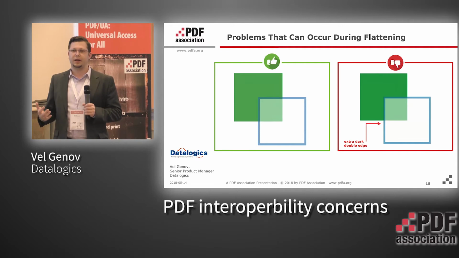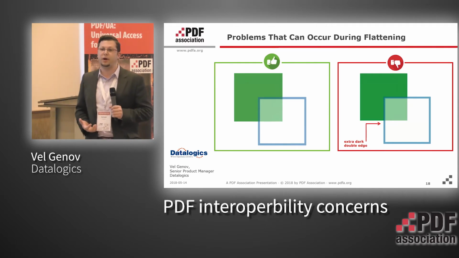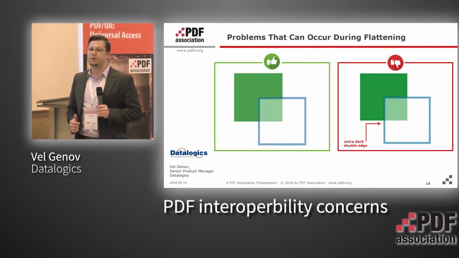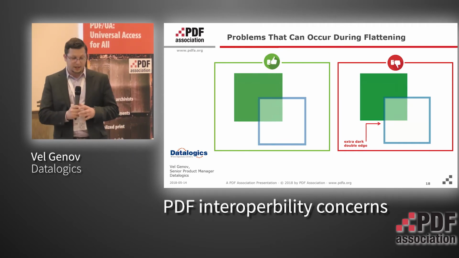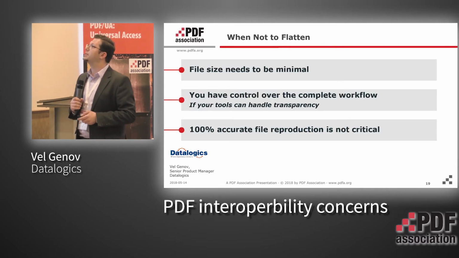Unfortunately, there can be many different interpretations of this exact problem. So a third viewer might see it in a different way. A fourth viewer might see it in a different way. So basically, you don't know what you're delivering to your end users with something like this. And it's really where the problem with interoperability comes in.